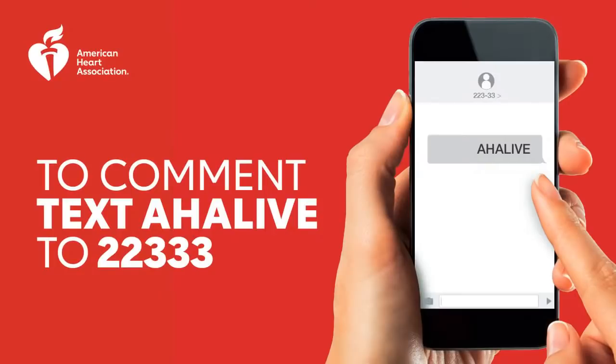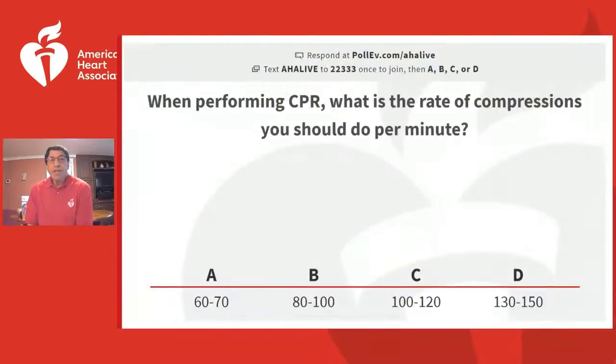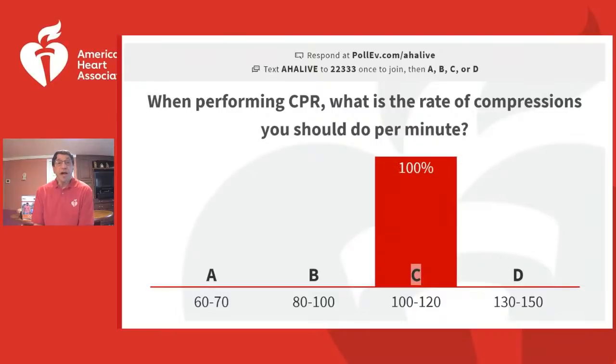Now, let's ask a couple more questions. When you're performing CPR, hands-only CPR, what's the rate of compressions you should do each minute? Is it A, 60 to 70 a minute, B, 80 to 100 a minute, C, 100 to 120 a minute, or D, 130 to 150 a minute? Well, you can remember, it's about 100 to 120 times per minute. Just about two compressions every second. And you can sing a song if you want.